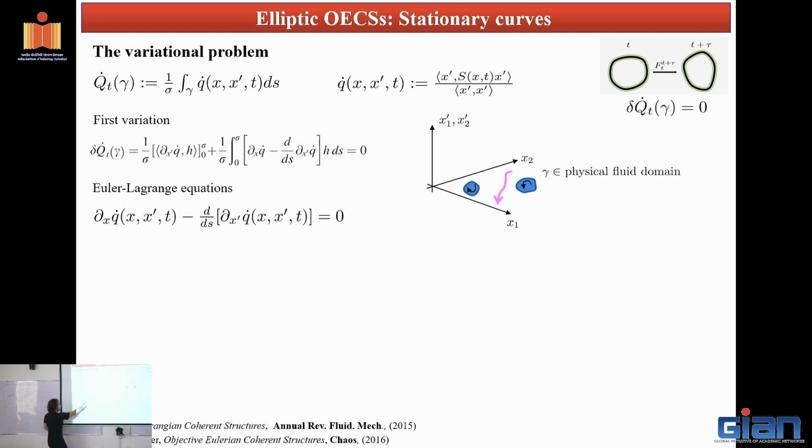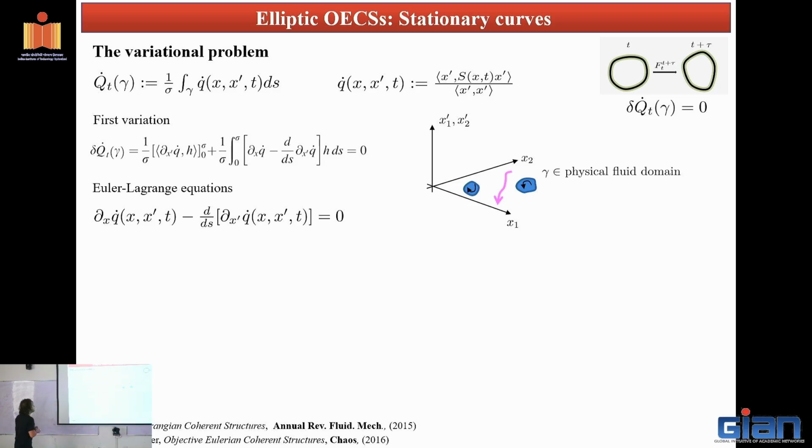So this is Q prime, so these functions will depend on x, x prime, and t, because of course the rate of strain tensor usually depends on time. And then when you do the calculus of variations problem, this Euler-Lagrange, you're going to get the first derivative with respect to x prime, but then you're going to be hit by another d/ds, which is the parameter for the parameterization x of s. And therefore, this is going to be a second order derivative in x. So when you calculate this quantity, you're going to get a differential equation for x double prime. Okay?